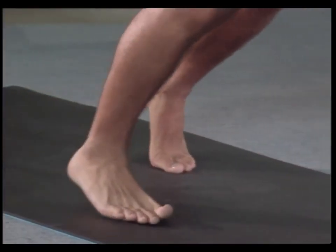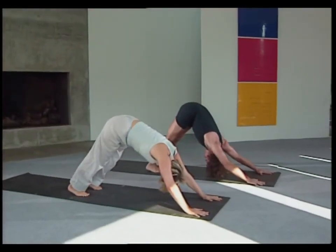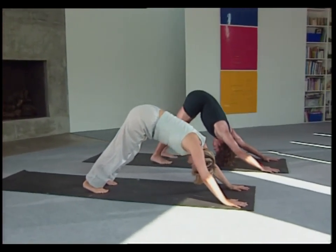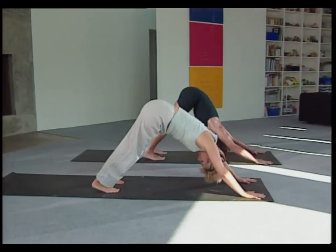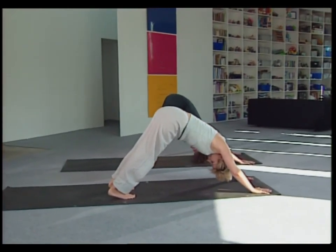Exhale, downward facing dog. Adjust and set the downward dog so you can walk the feet towards the hands if you need to. Spread the fingers in the palms, push away from the hands, through the arms, through the length of the back, out through the sitting bones. Feet your foot length apart, outsides of the feet parallel. Heels square to one another. Ujjayi breathing.